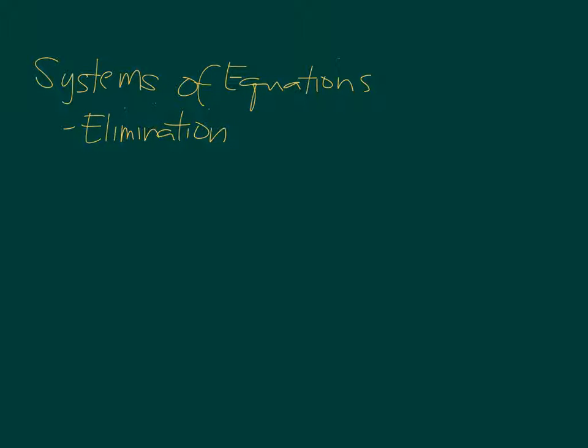Okay, so suppose we have two equations, x minus y is equal to 8 and 2x plus y is equal to 1. So the idea of the elimination method, that is why it is called the elimination method, is that we need to eliminate one of the variables in the systems of equations. So it's either we choose to eliminate x or we choose to eliminate y. But how do we eliminate x or y?